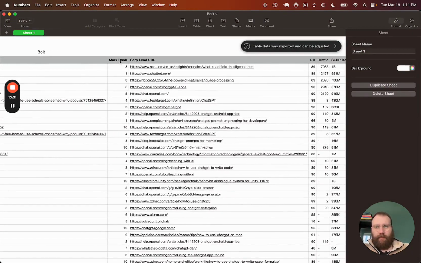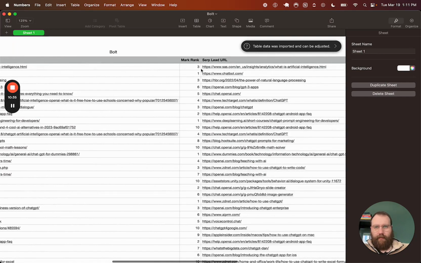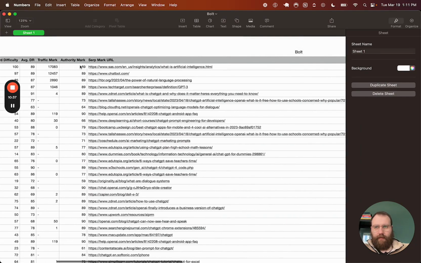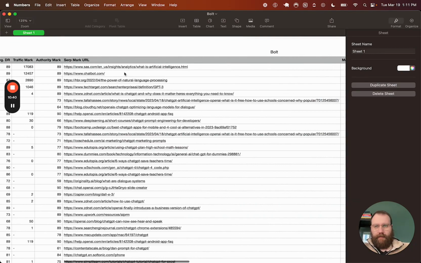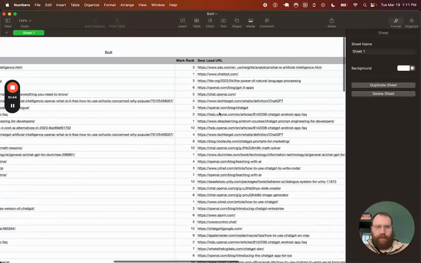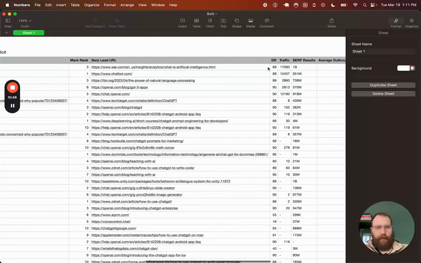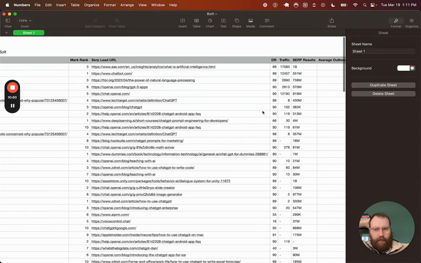What is their rank? So this is, for example, the lowest DR, 89. This is the URL, and this is their rank. So they're actually ranking on 3, which is quite good, but I think it's also quite high DR. So it seems to be a very competitive keyword.